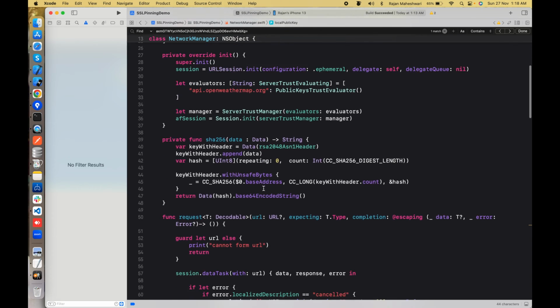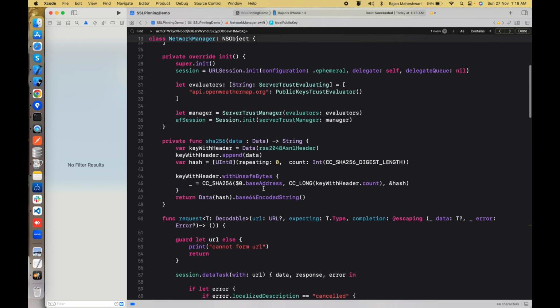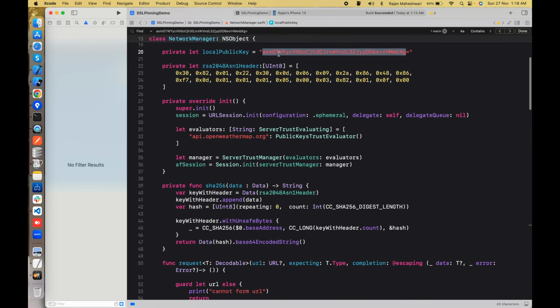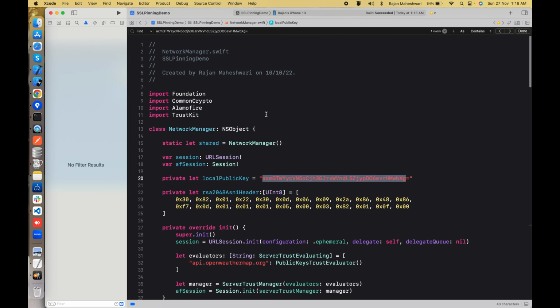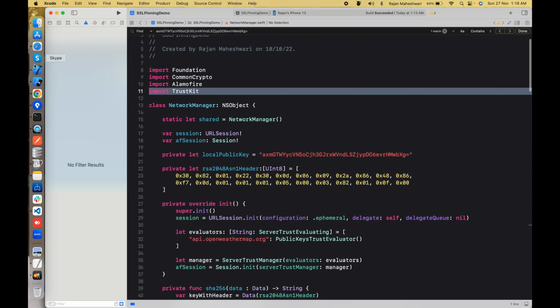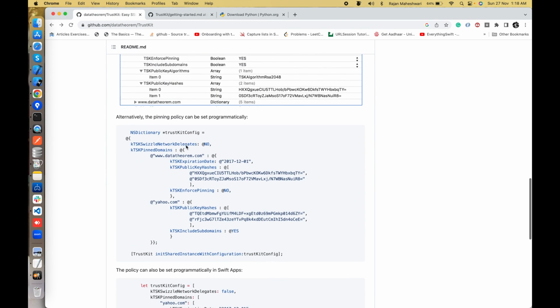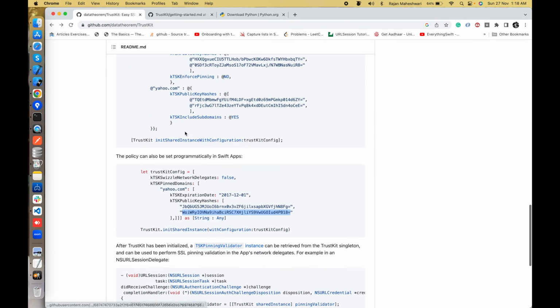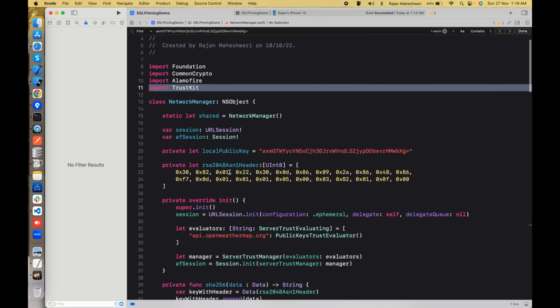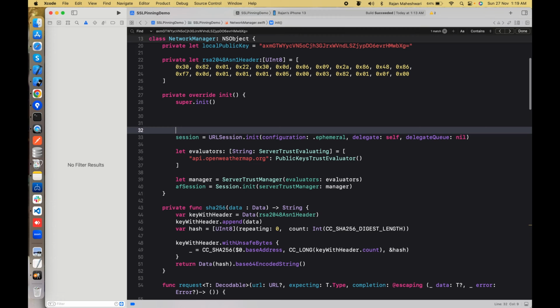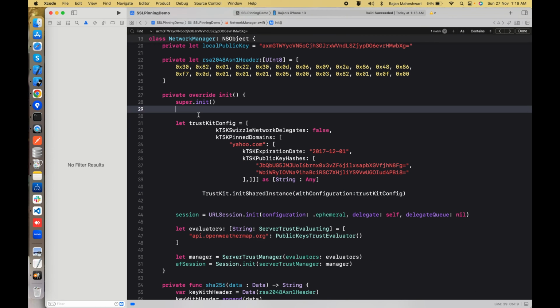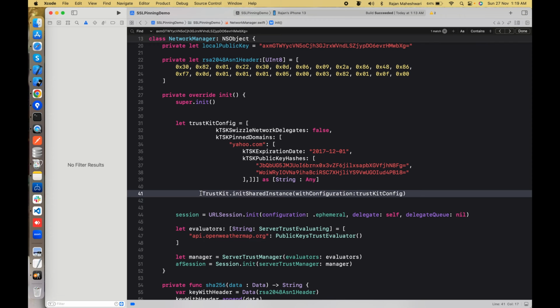Now I need to have this public key in the configuration of TrustKit. We have already imported TrustKit, so I'll go back here and copy this code. Either you can have an Info.plist, or I'll have it programmatically. Here, just after the init, I'll have the TrustKit configuration.